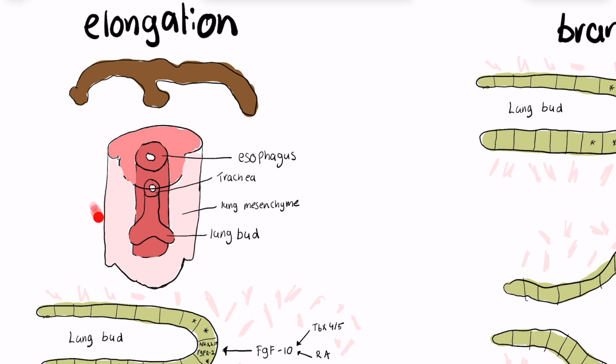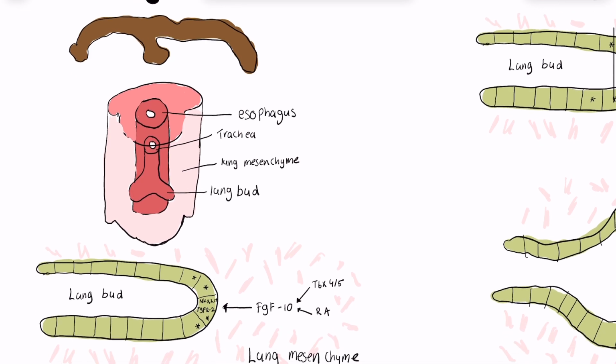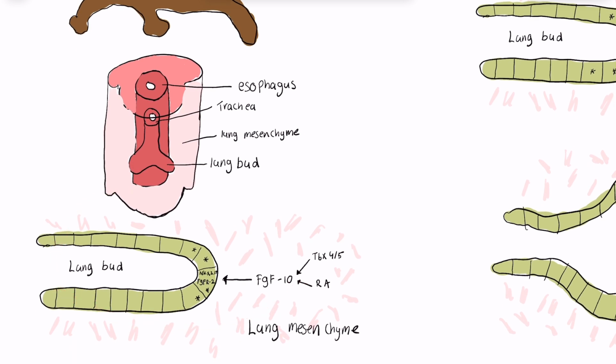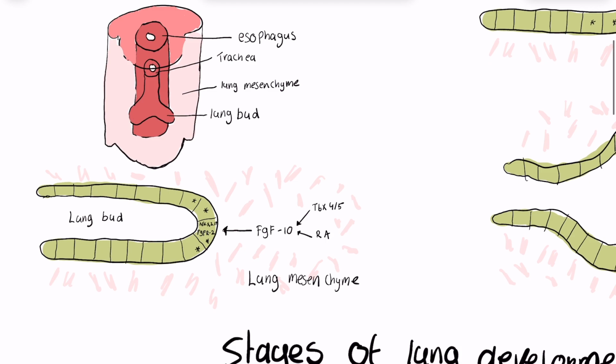As you can see, eventually a little while later, you have the esophagus, which will connect to the stomach eventually, and we have here the trachea, with underlying here a lung bud, and from this lung bud all the branching and elongation will happen. Around this part we have the lung mesenchyme, and there's always an interaction between the epithelial cells and the lung mesenchyme.